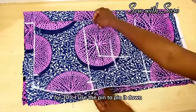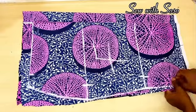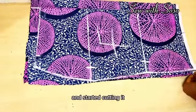For stability, I used a pin to pin it down so that it doesn't move when I start cutting it. So I went ahead to pick up my scissors and started cutting it.